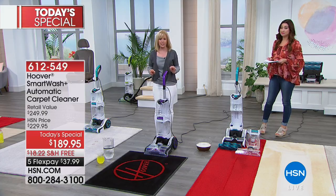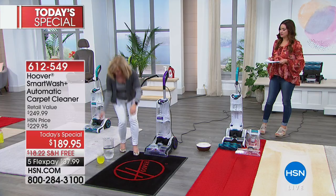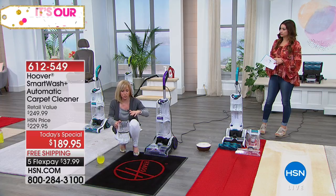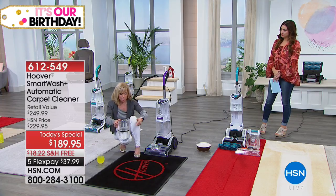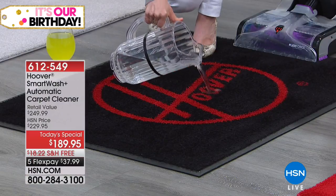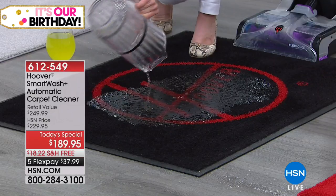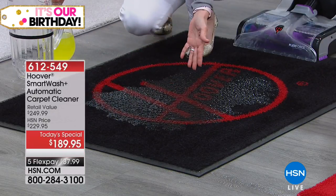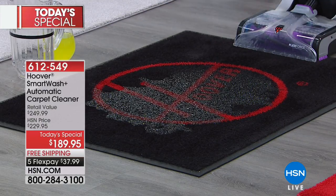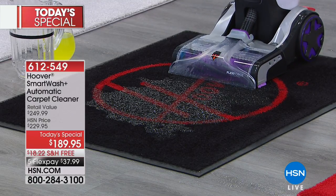This puts down the perfect amount on your carpets. Since it's Hoover's best cleaner, we want to demonstrate the power. This is what Hoover does, and what those third-party testing companies do when they test different carpet washers — they test the power of the extraction. So we filled our pitcher up to the line, we're going to take this water and dump it out, then go back and suction it up and measure how much it picks up — because maybe it's a kid spilling something, or your puppy going to the bathroom on the carpet.